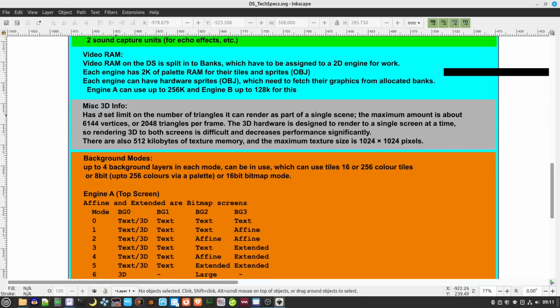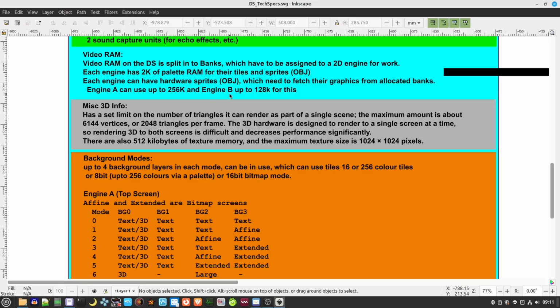And then also cover some miscellaneous 3D info here. So the DS has a set limit on the number of triangles or polygons it can render as part of a single scene. The maximum is about 6,144 vertices. A vertex is basically one of the dots that make up a triangle or a polygon.